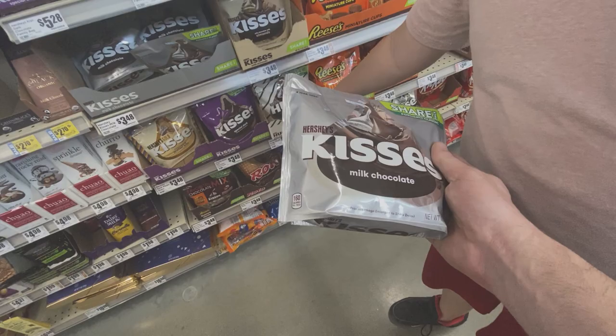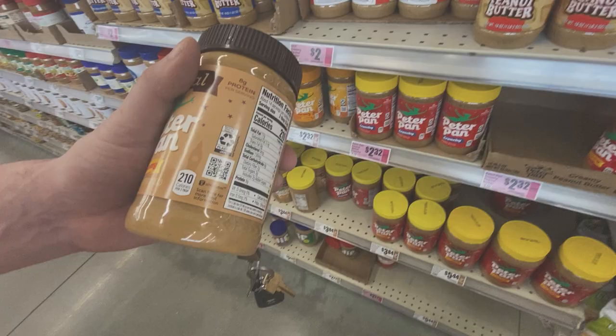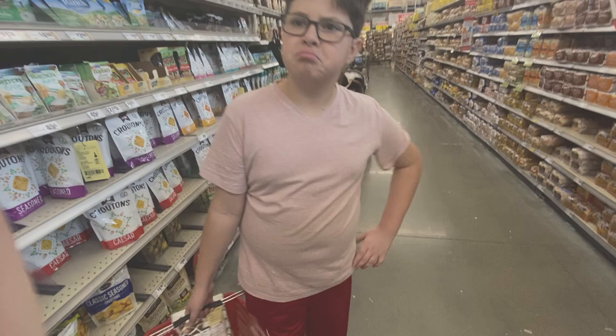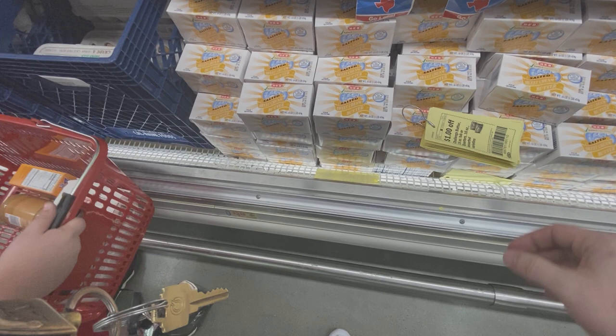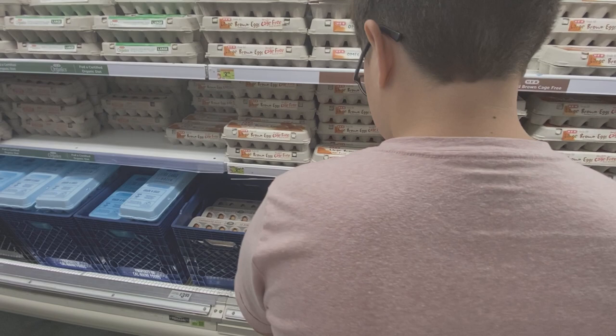White cream — you wanna try those? Okay, let's do those. Natural peanut butter cream — they're all technically pretty much the same. What's next? Butter. And then what? Challenge butter — we're gonna do H.E.B. salted butter. Okay. And then we're gonna do eggs. Let's do large brown. That one look good?